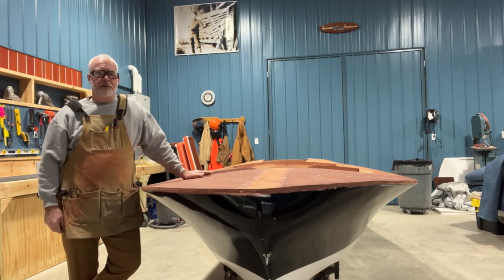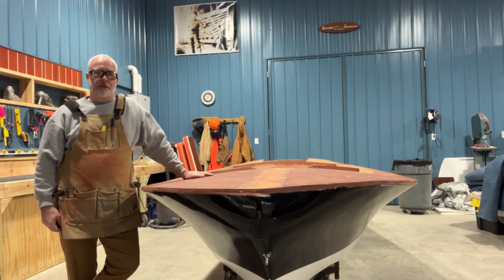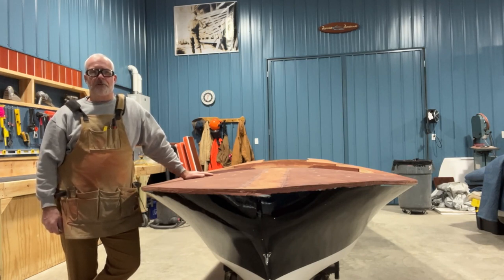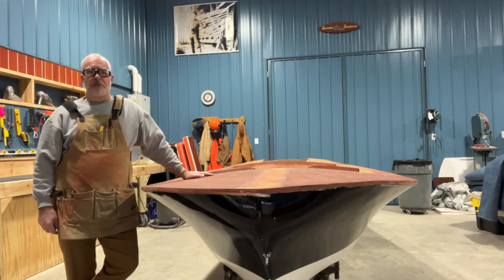Very few were built. This is one of two that was built with a wood deck and a rear hatch for access. I will be giving you a photograph journey, because I started taking prints in 2002 when I bought this boat and didn't have video capabilities. I'll give you a slideshow and narration to bring you up to date, and then in the next episode I will bring you up to date with the video portion of what I've been doing and where I'm going with this project.